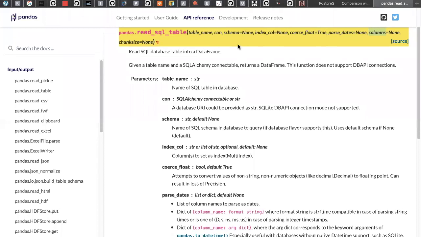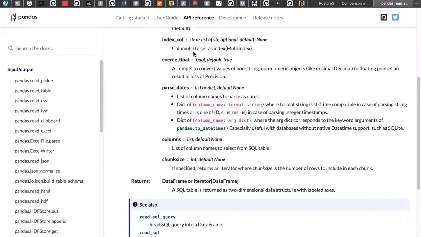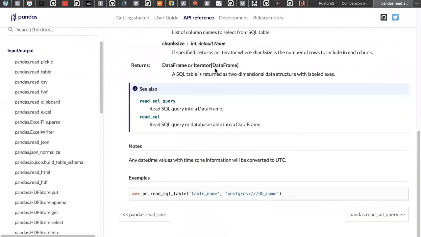With SQL Alchemy it works perfectly. Columns is one attribute, table name is one attribute, connection is an attribute, schema is also there, and index columns, if you want to provide them, you can. So all this information applies when you're dealing with databases.